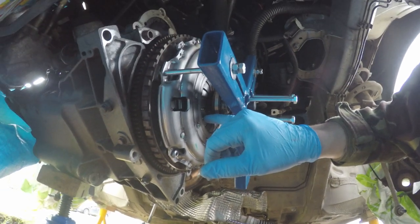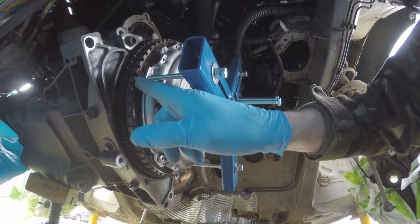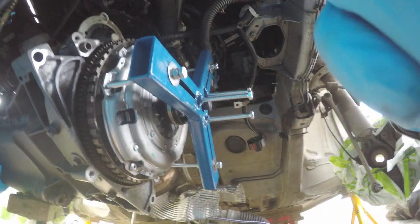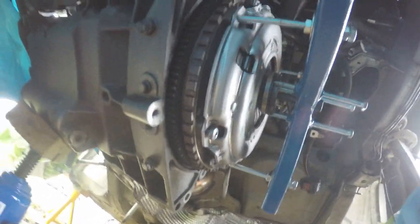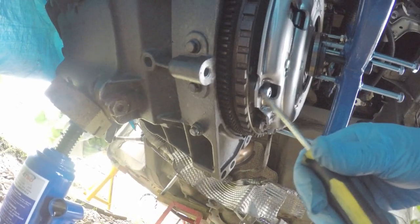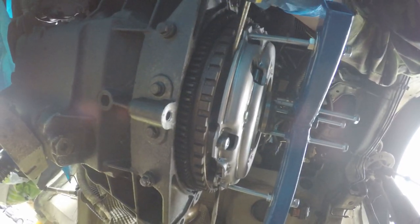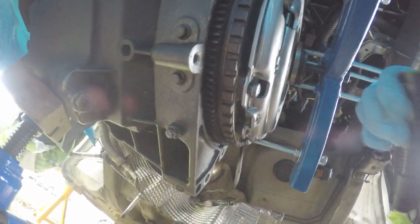Tighten the clutch tool and pressure plate until this comes down in line with that — slowly, do one at a time. Compressed in, see the travel, now these meet here and here. You can see the slack that has then pushed in. Also just got to check the friction of the actual clutch friction plate. This might not be accessible, and if it's not accessible they say just to do another two turns just to make sure.